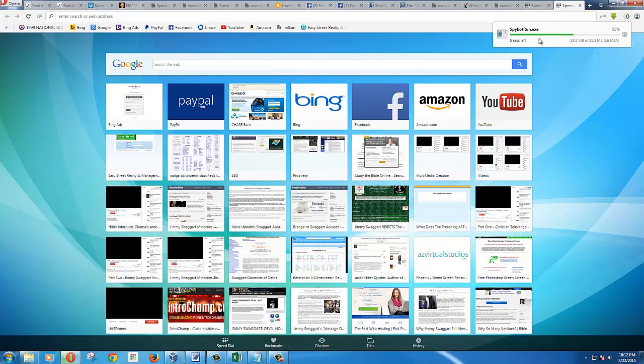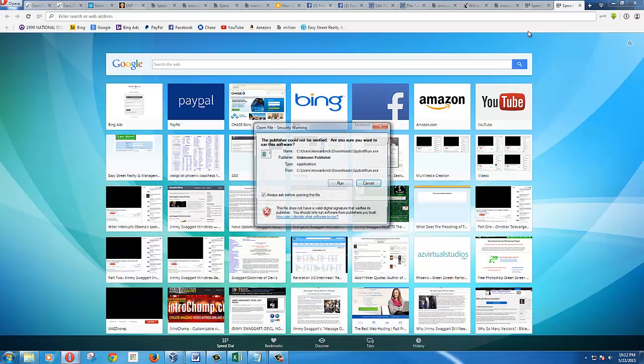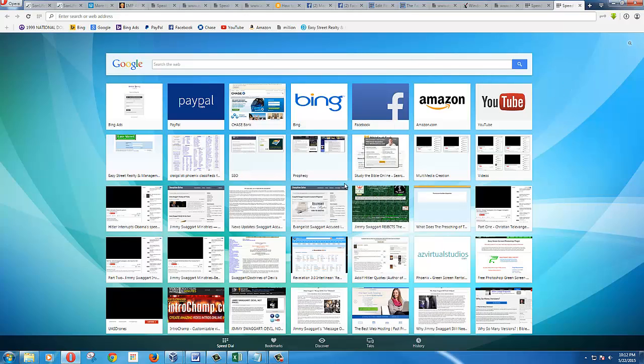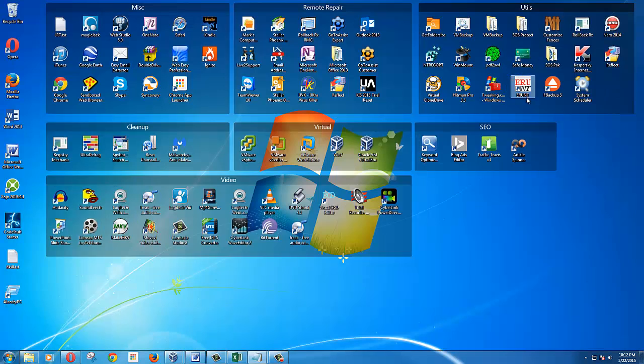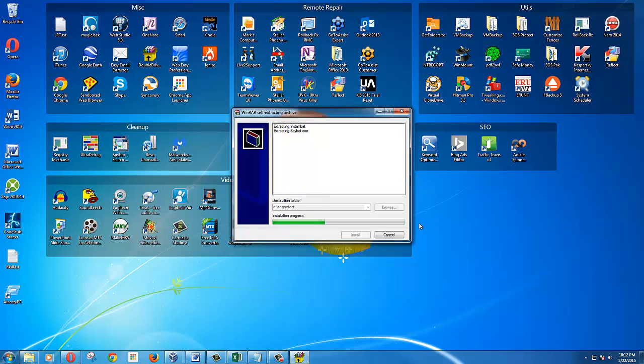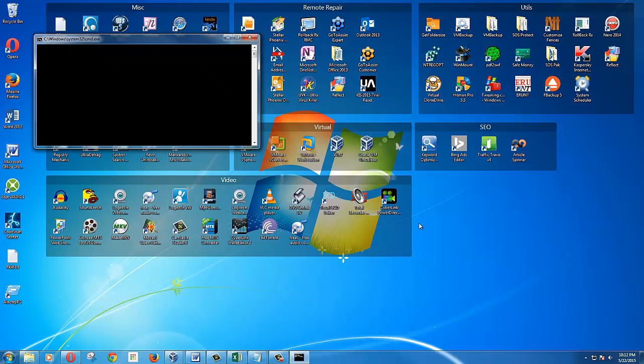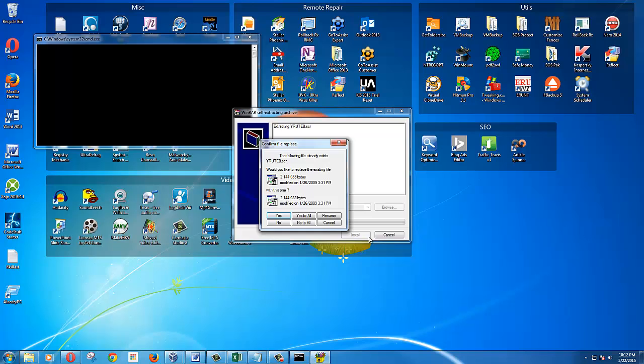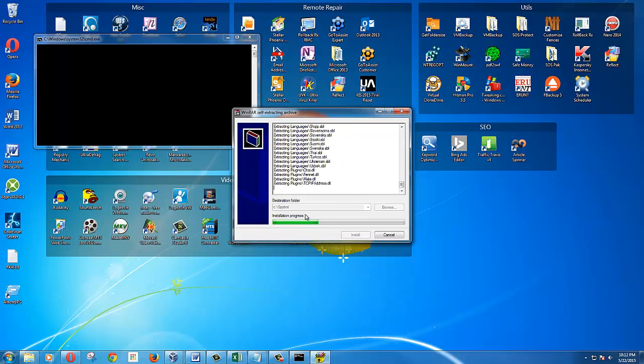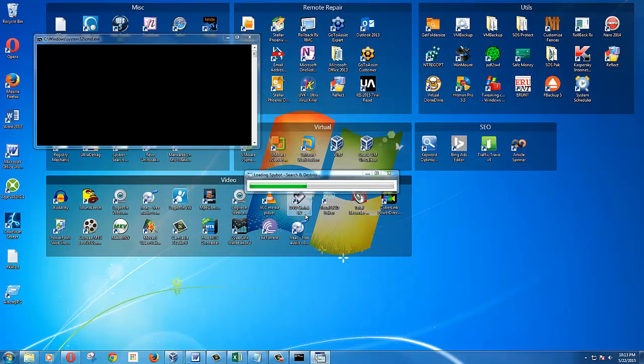This is a standalone version of SpyBot that is self-installing. Real easy to use. So we'll double click that and run it. And just wait for the install. SpyBot takes a little bit of time to load, so we just have to wait on it for a minute.